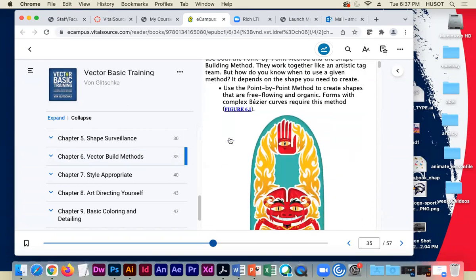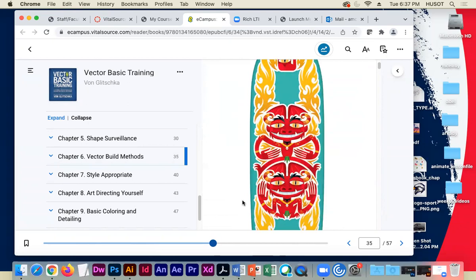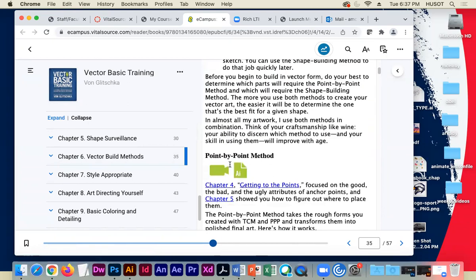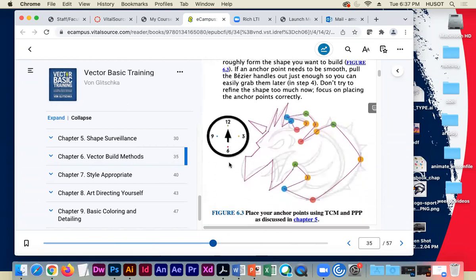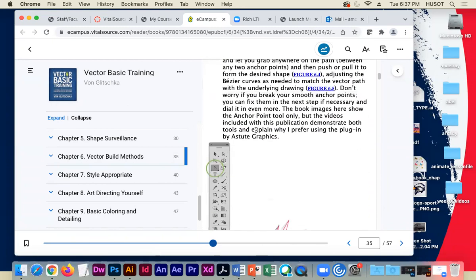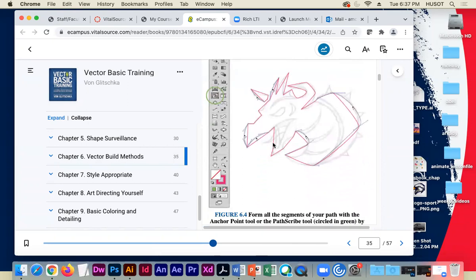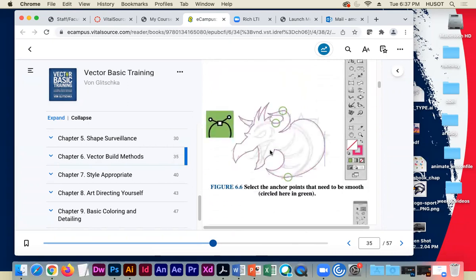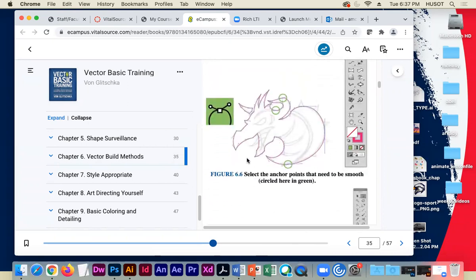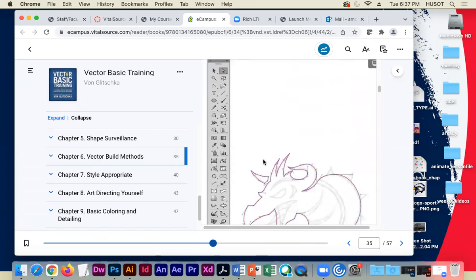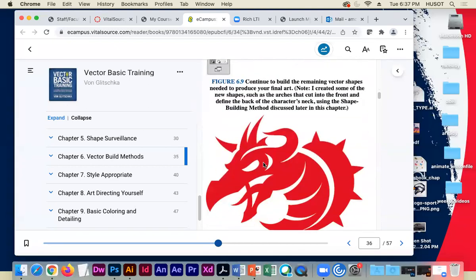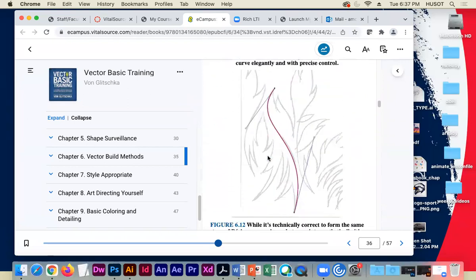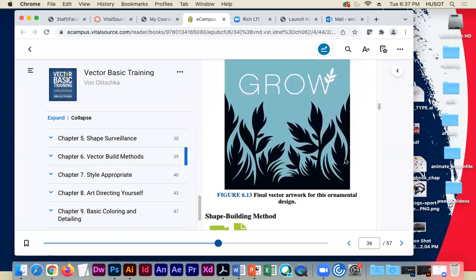Chapter 6 brings us into a little bit more advanced. We're getting into some building layers and methods of layers. So this one gives us something a little bit more interesting and real world. The red line work is already there for you in your Illustrator file, gives you the practice points, shows you the anchor points for smoothing, gives you the chance to sculpt this dragon. These are all two-dimensional icons. Get you really practicing in the two-dimensional icon world. You should be practicing those.